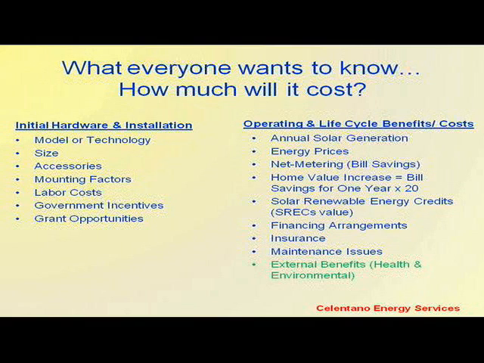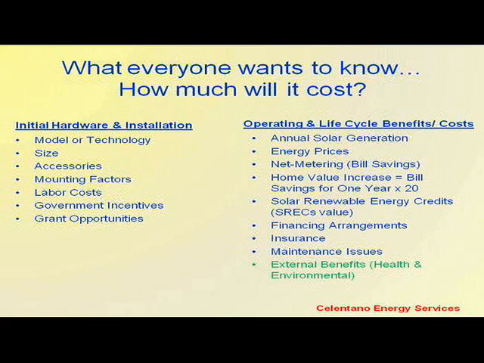Well, throughout the year, you're going to be generating electricity that you can use in your house, and that offsets electricity that otherwise you would have to buy from the utility. It does increase the value of your home. If you're going to resell your home and you have one of these on your roof, you're going to be recapturing some of your costs.